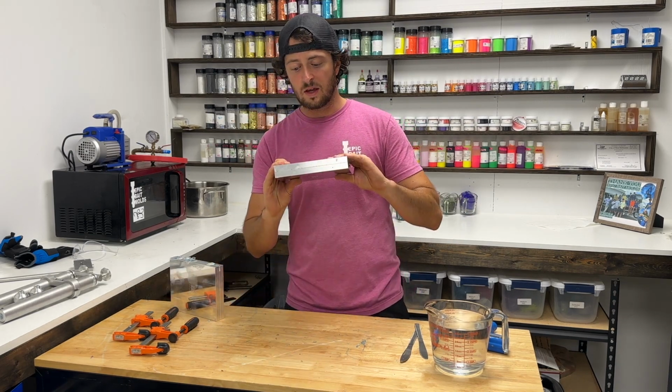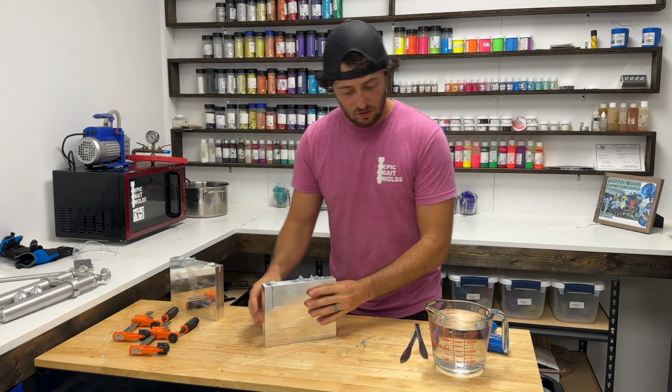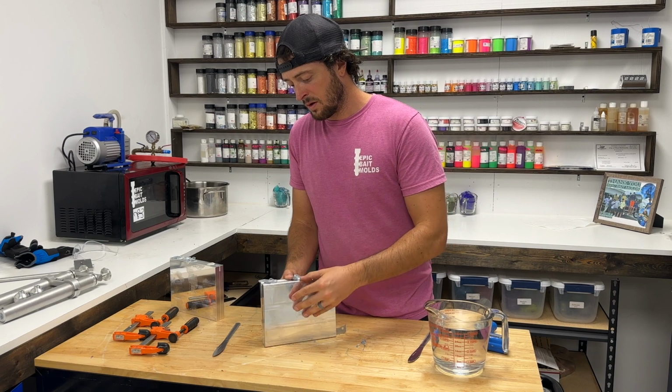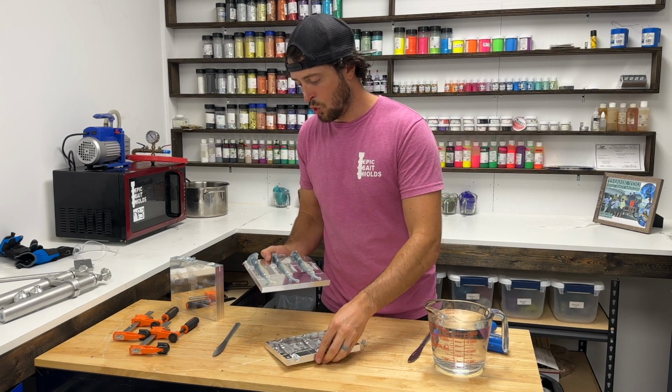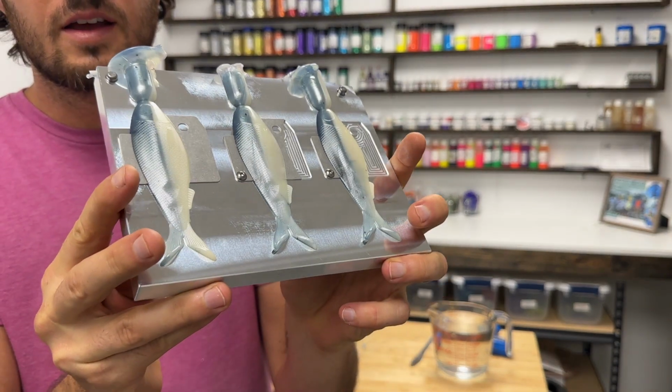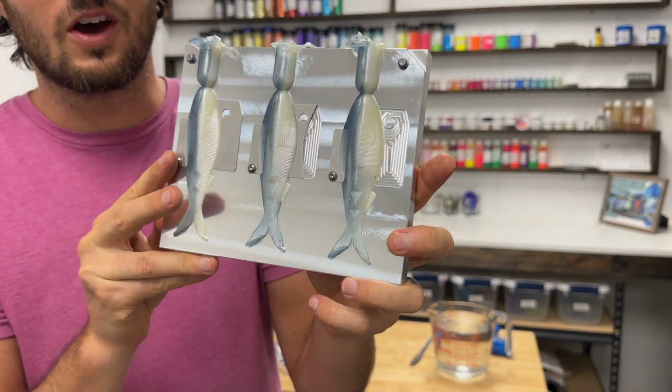So let's start with the 4.4 inch Chatterbait. This was the original design we started making. Ooh. Let me come around. Check that out. Those are looking so good.